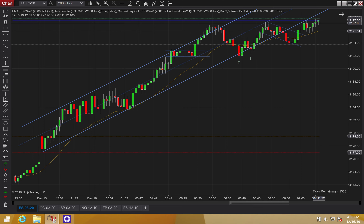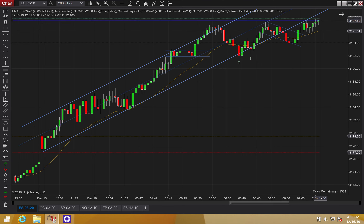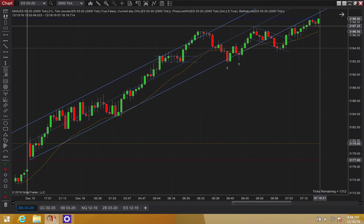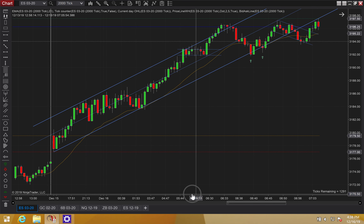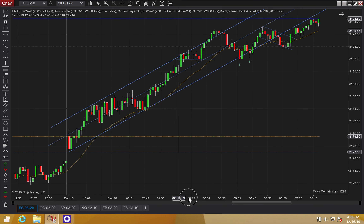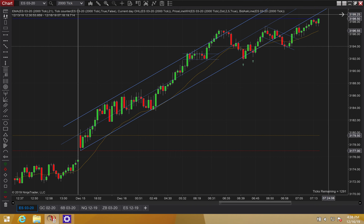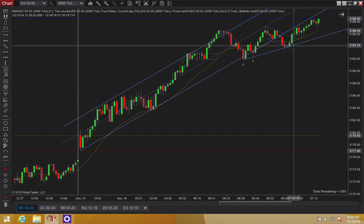I like going long here more than going long there just because of that little lip bar, and I'm pretty convinced we're going to tick up. But this isn't really a setup, so I watched it go without me. Then here's the failed second entry short. We have a channel with a break outside — for sure a break here, a move to a new high. It's getting risky to buy this, unless we have those three confirmed touches right off there.